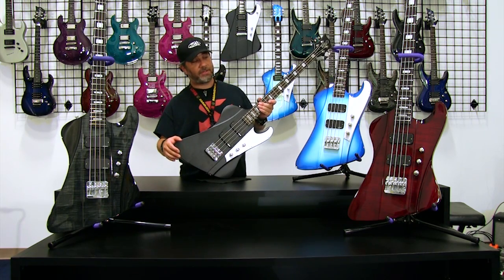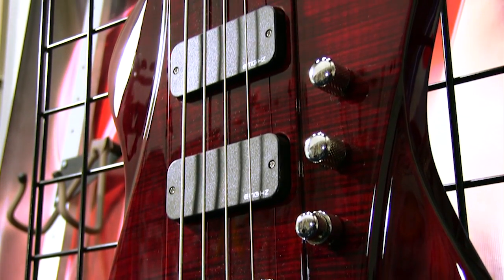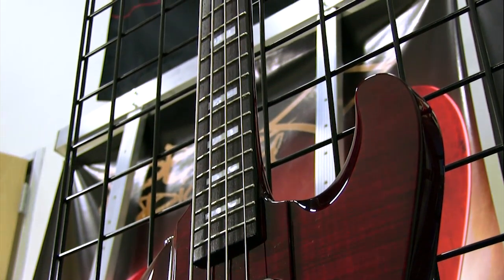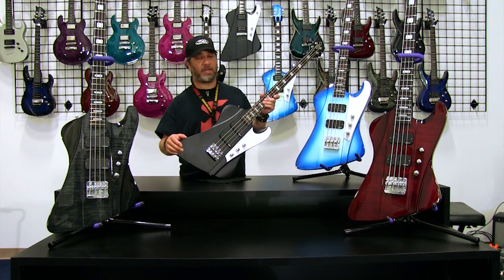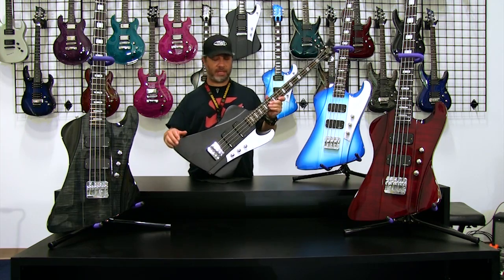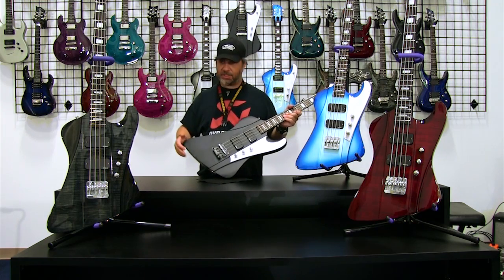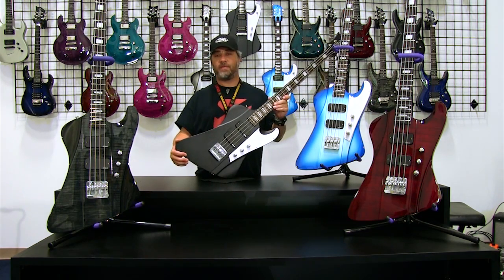Let's take a look on the left here to the sister model, which is the FM in a trans red finish. Trans red is a deep, nice, beautiful red, so it really pops off, but it's very classic looking at the same time. You can see obviously the flame through the transparent finish, raised center section as well, and again set up the same way with the Babix and the EMG TBHZ pickups. Gives you a really cool rock sounding, nice, punchy, but very classic inspired bass on all four of the models. So once again, this is the Hailfire ST version, the Blue Burst, and the satin black finish. And then right up here in front, we have the flame top version of both the trans black and the trans red finishes, available at your dealer now.